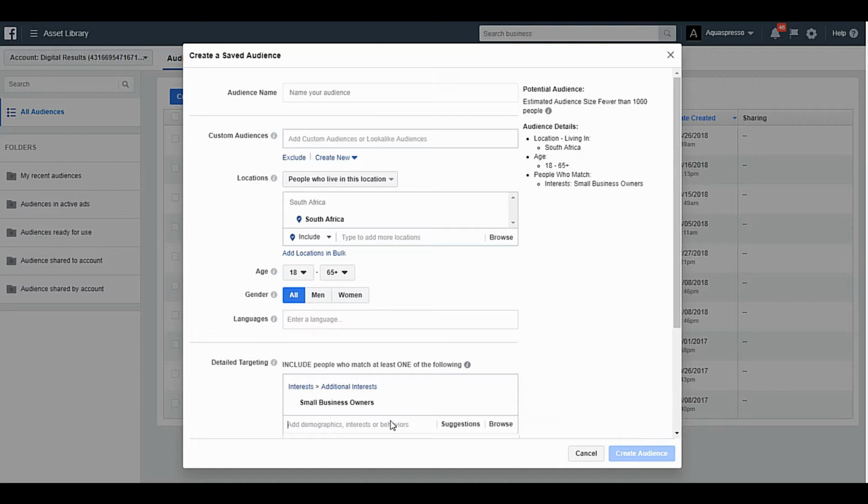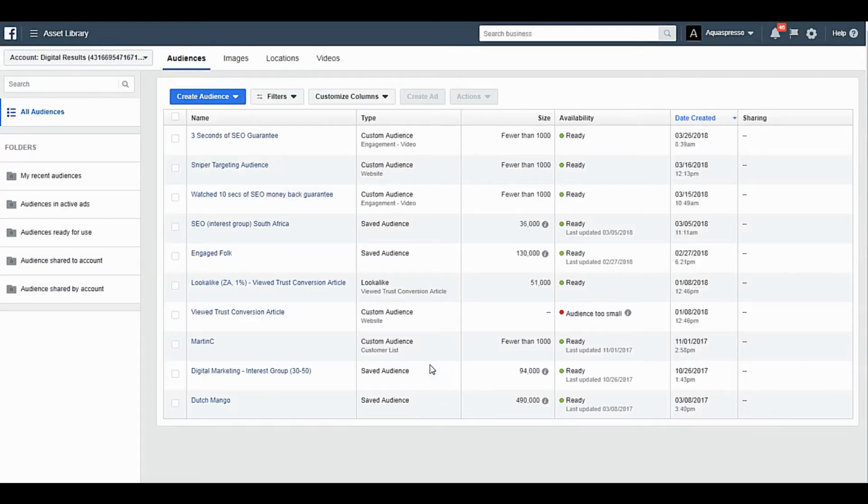And again, there'll be a link below which will show you exactly how to do this and exactly how to explore all the interest-based targeting. But in this video, I'm going to show you a far better way.